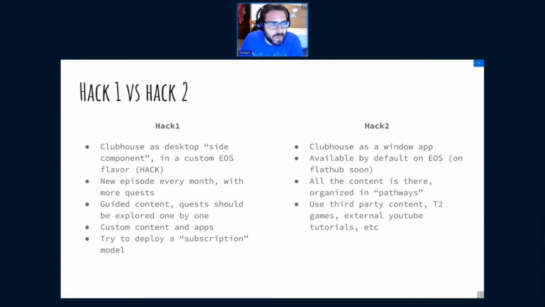So in the past week there was a presentation about hack, and the project has changed with time. We have some changes in direction. In the first hack, the main idea was selling this computer with a custom operating system with all the content, thinking about a device with all the software there. So we have a lot of control, we control all the software there, and we can develop a really big integration.